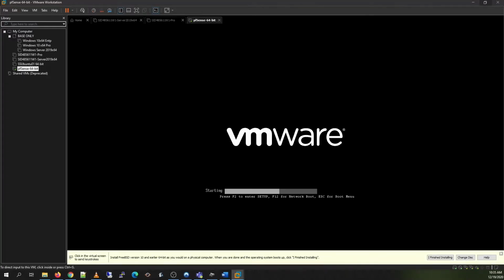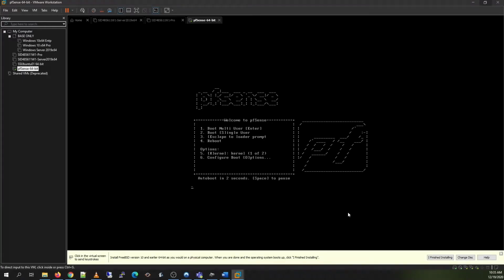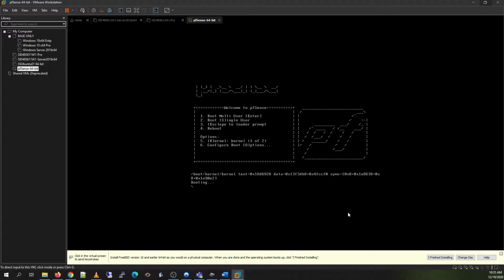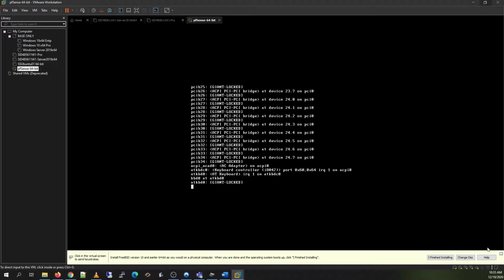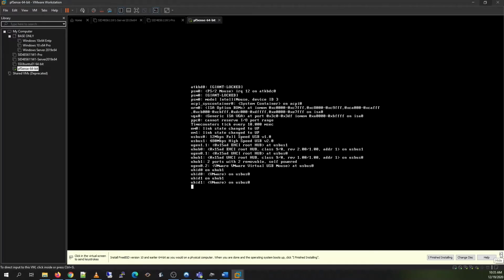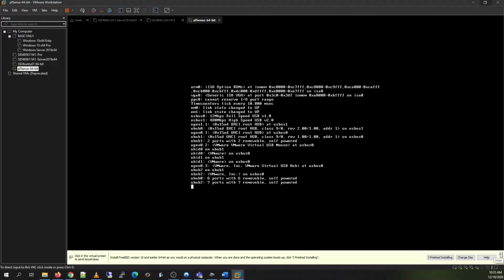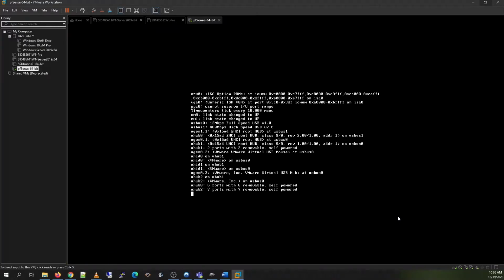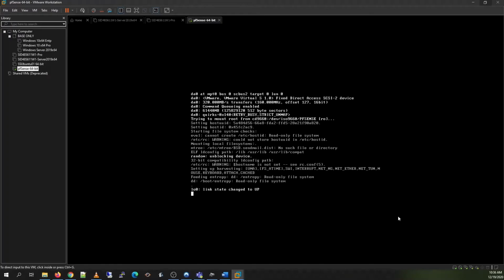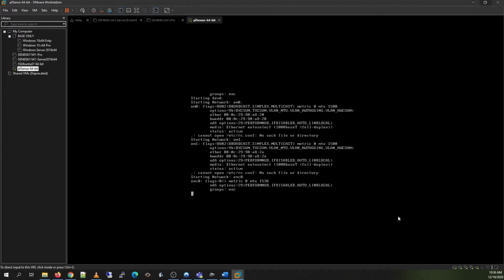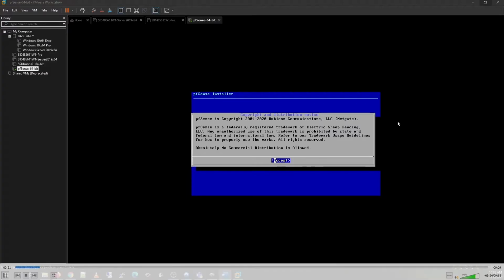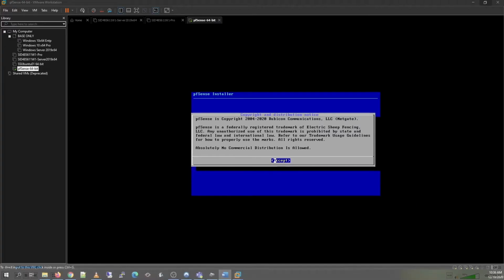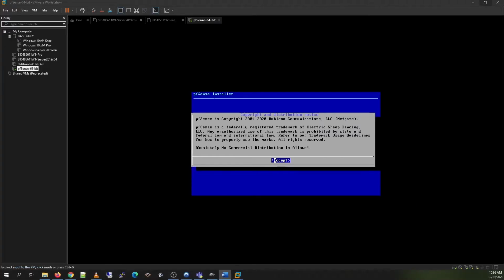Once you have downloaded the pfSense ISO file, load the file onto a bootable drive, and the program will initialize. Once the initialization has been completed, you should be presented with the pfSense installer screen. If you did not get the pfSense installer screen or end up with an error message, please look into your BIOS or check what that error message is. So this is what the pfSense installer looks like, and now we will see how we can install this.